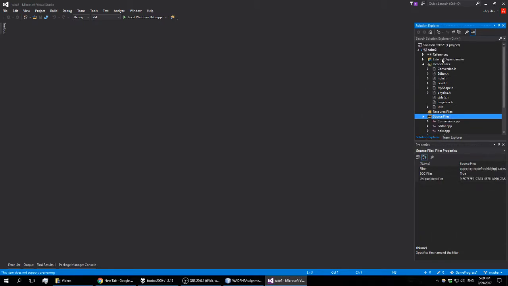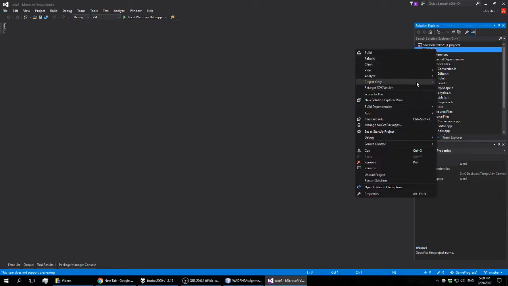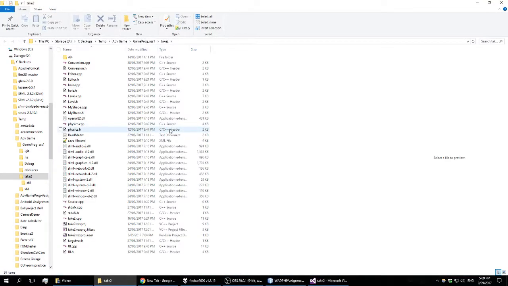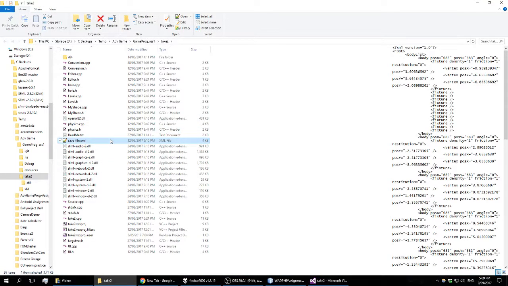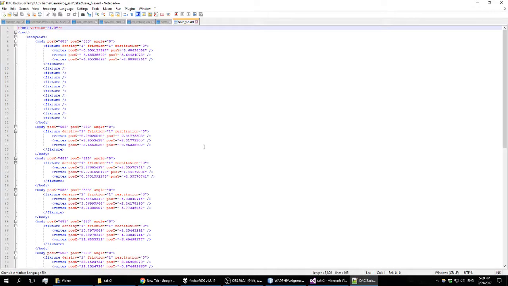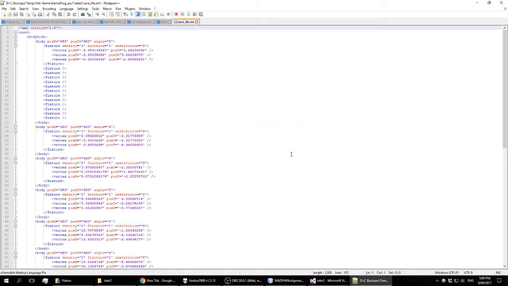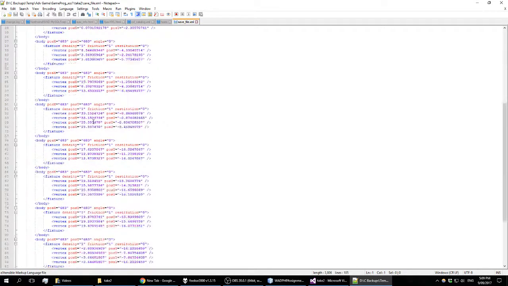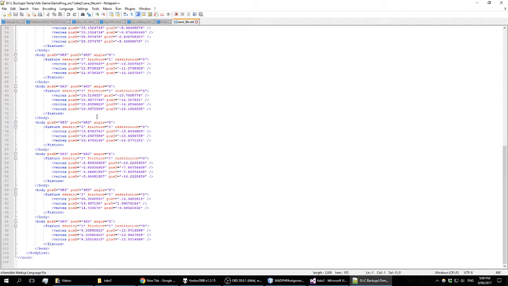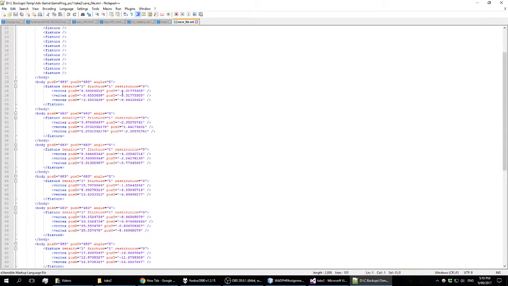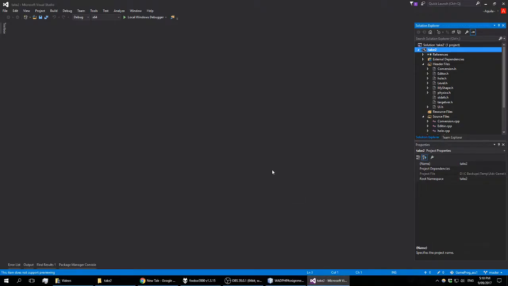But basically, if I go to the file that we have been using to save all of that level data, it is in the form of an XML file. If we have a look at that XML file, you'll see that all of the data that we need for Box2D to be able to generate these levels and all of those objects in the positions and with all the properties that we want is just stored here in that XML file. And that's the main basis of the level editing that we've got there.